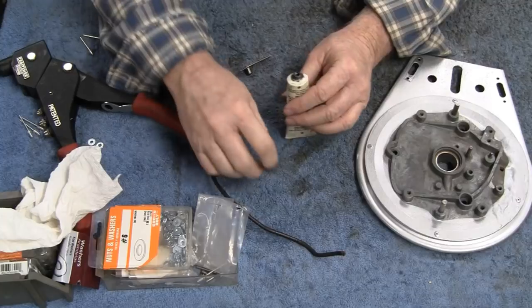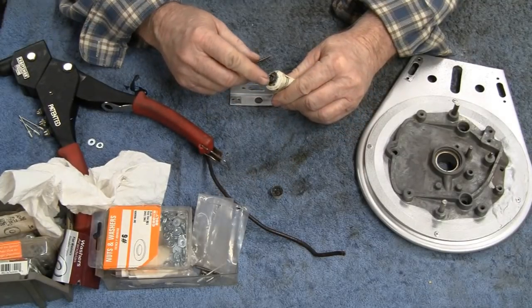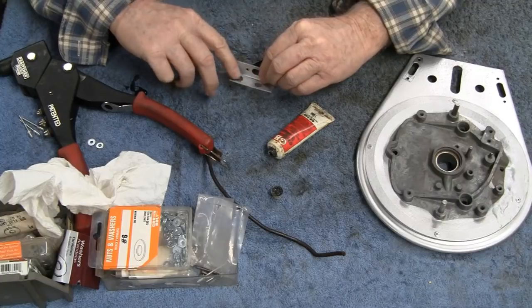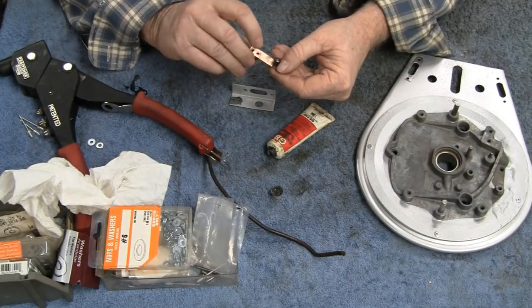And kind of messy, but we're going to put it on this one here first. You guys remember how this went together?